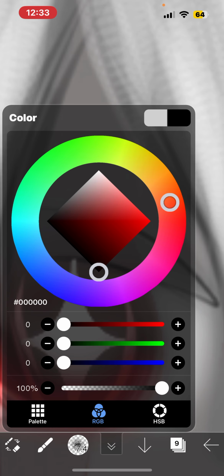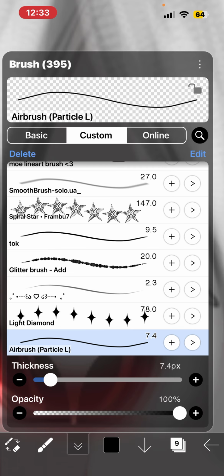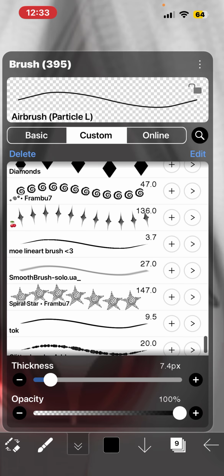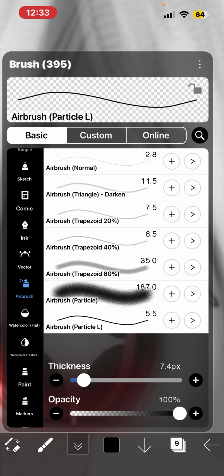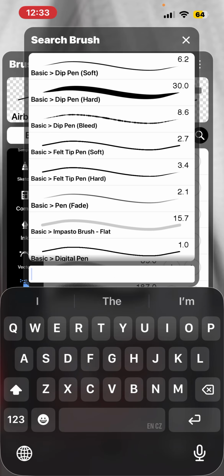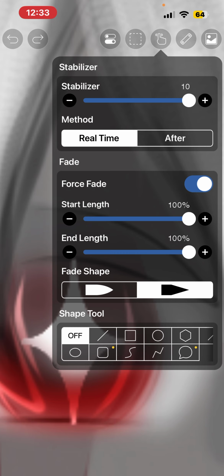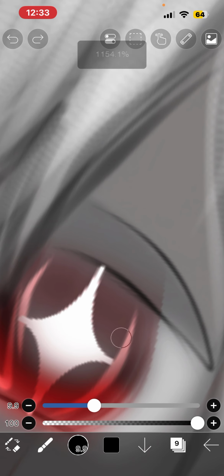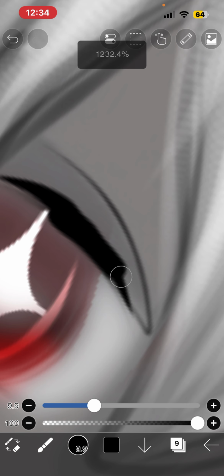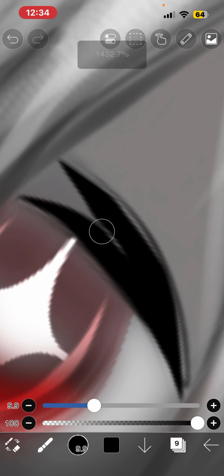Now we're gonna fill in the shape of the eye. Oops. I'm gonna go back to basic. We're going to do dip pen hard. Stabilizer is on. Okay, good. And then just do what I do.